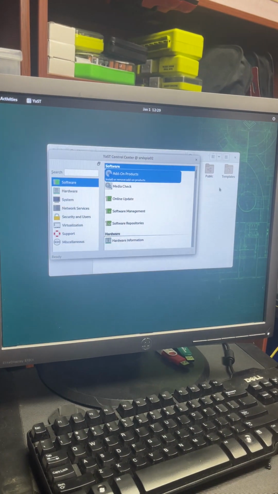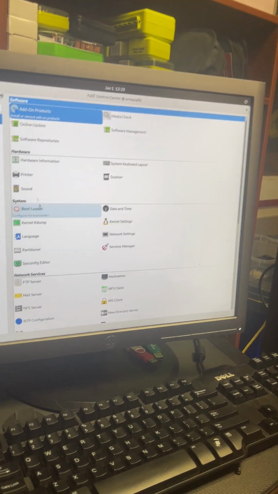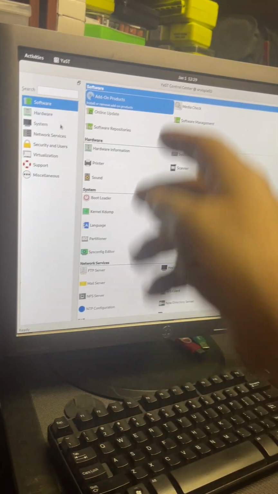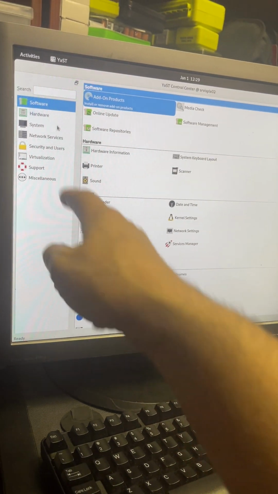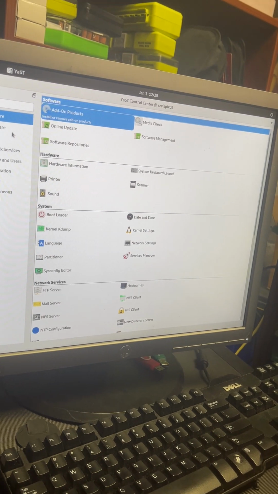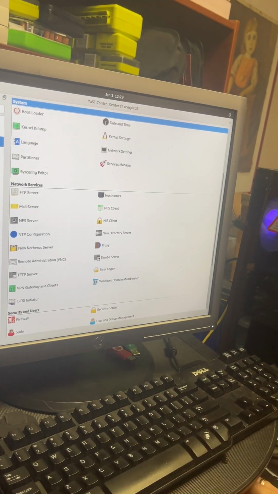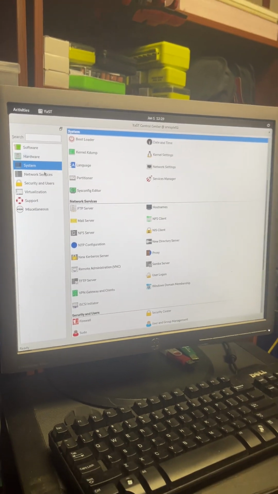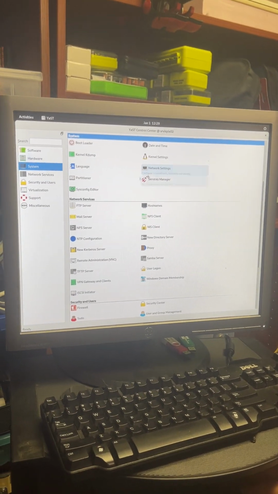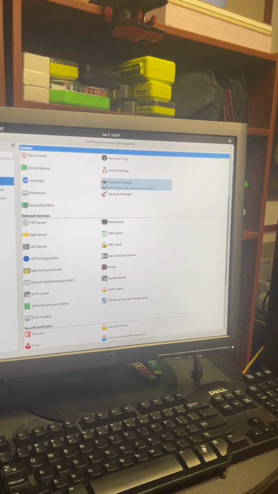Okay. So this is the YaST Control Center. Yes. Okay, so let's go. Obviously, the software that is installed, and then let's start. What are the most important things here to make it work in a network environment? System, the network settings. Okay, system network settings, and the partitioner too. Yeah, let's go to the network settings. Let's look at that quickly.